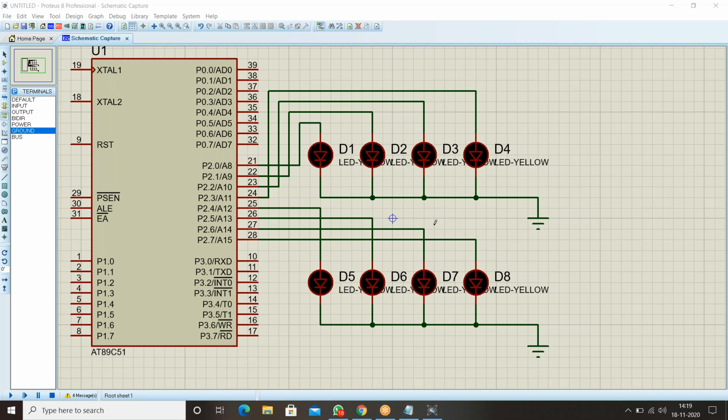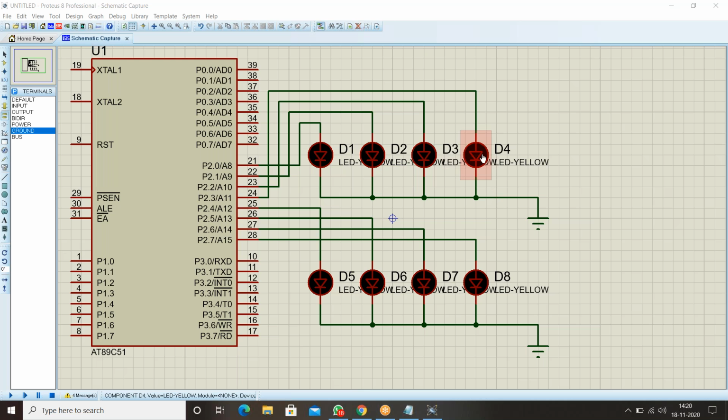The major point in this topic is that you need to know the conversion from binary to hexadecimal. Everybody has to be aware of how to convert from binary to hexadecimal. In the code, we are going to directly give the hexadecimal value. In this way the microcontroller will understand what we want to do. Clear? There are so many possibilities.